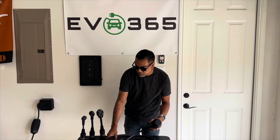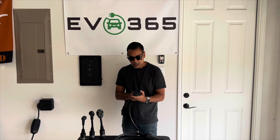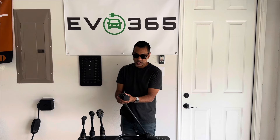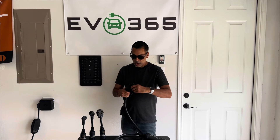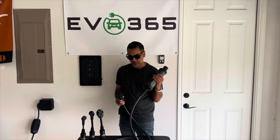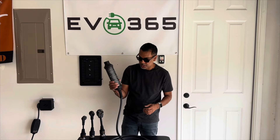A key thing to point out is the connector, which is really robust. It's made out of a nice thick plastic — the connector itself is plastic, but it's thick and I'm not worried about that breaking. It's all encased really well, so it's going to be great at resisting water and dust. Right now the unit just comes with this J1772 connector. With the recent news of Tesla laying off their charging team, we'll see how the transition over to NACS goes — but eventually this unit will be available with a NACS connector, I'm sure. You can charge Tesla vehicles using it if you've got the adapter that comes with your Tesla.